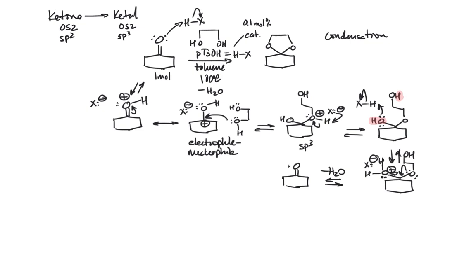So now look, oxygen at this point is plus. We have the counter ion minus. And so we can draw a resonance form for this. Again, where the carbonyl bond breaks, we put the plus charge on the carbon that indicates that's the electrophile now. Oxygen gets its two lone pairs back.